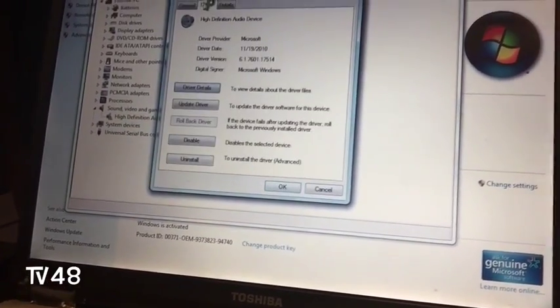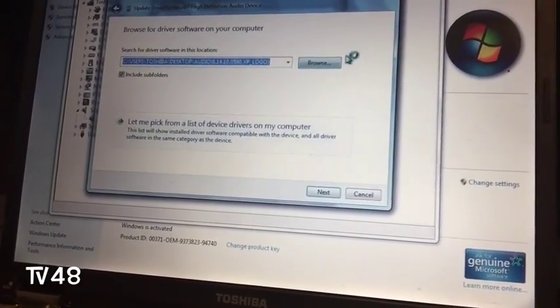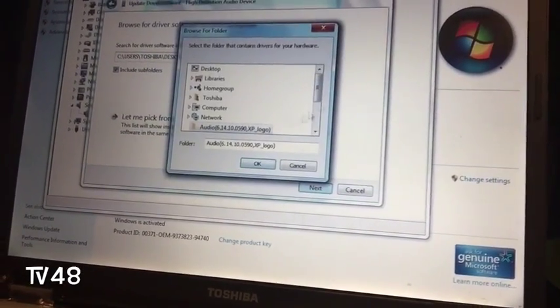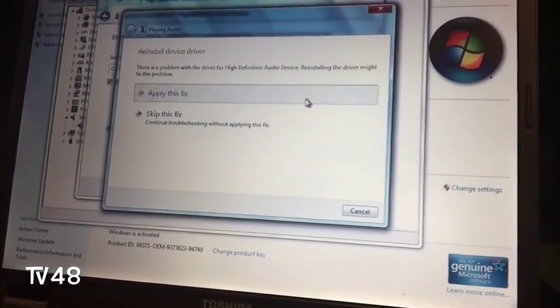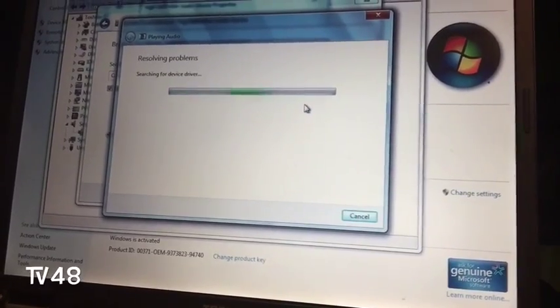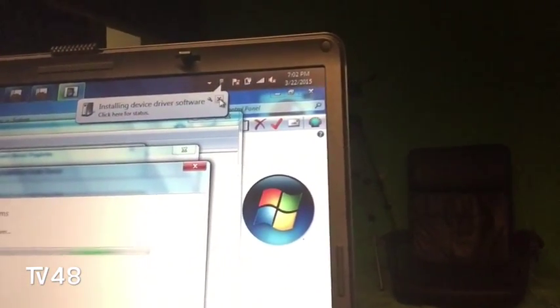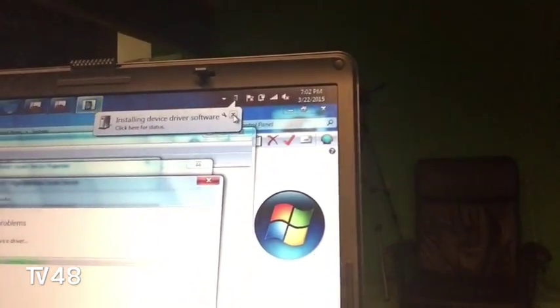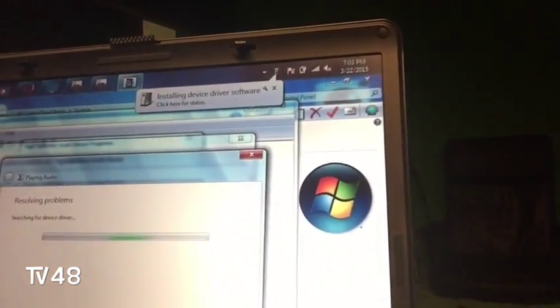You see this HD audio driver, it could not be run, could not be started. If I go to update driver and browse my computer for drivers, I have this driver. Even if I hit Fix It, it will try to install the driver, but it will not work. It will tell me no worky.